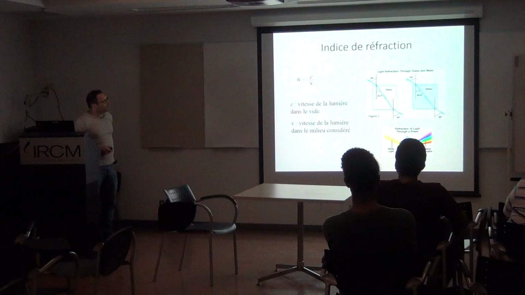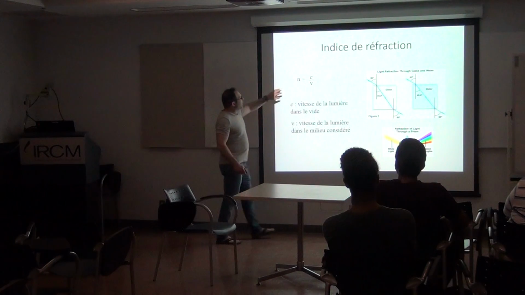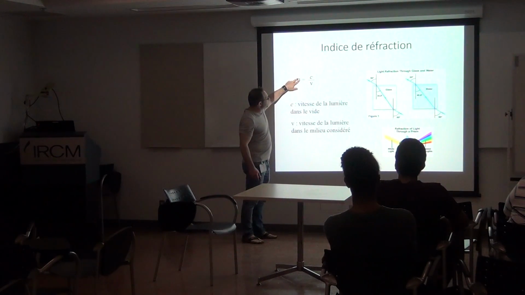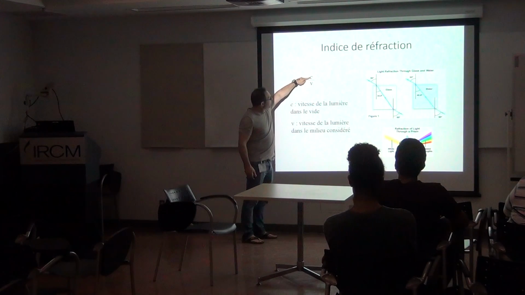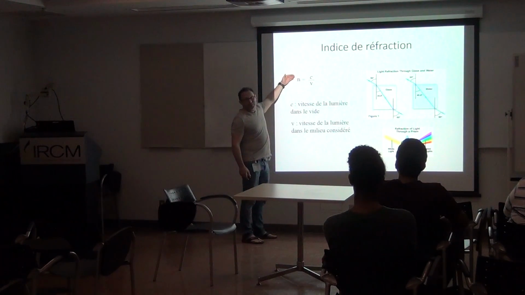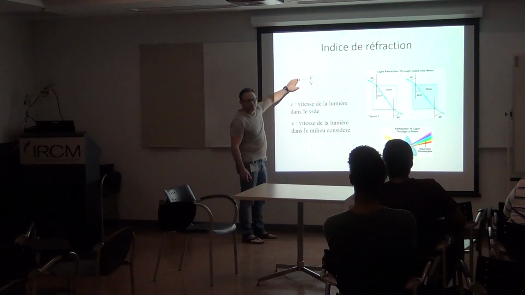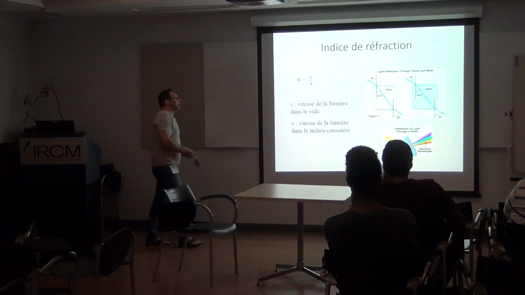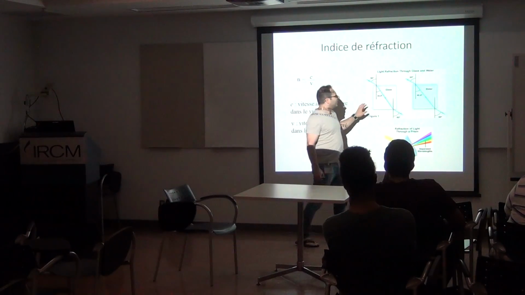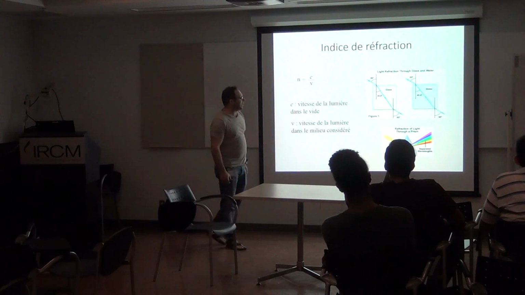So that is polarization. Refraction index, that's a bit what I said: the index of refraction is the speed of light over the speed that it goes at in that medium. So the index of refraction will always be greater than 1, because the speed of light in vacuum is the maximum, and in a medium it's going to be slowed down, so a smaller number in the denominator, so the index is over 1. And in glass and water, it's going to be different. Water is about 1.33 as refractive index, while glass is about 1.5.